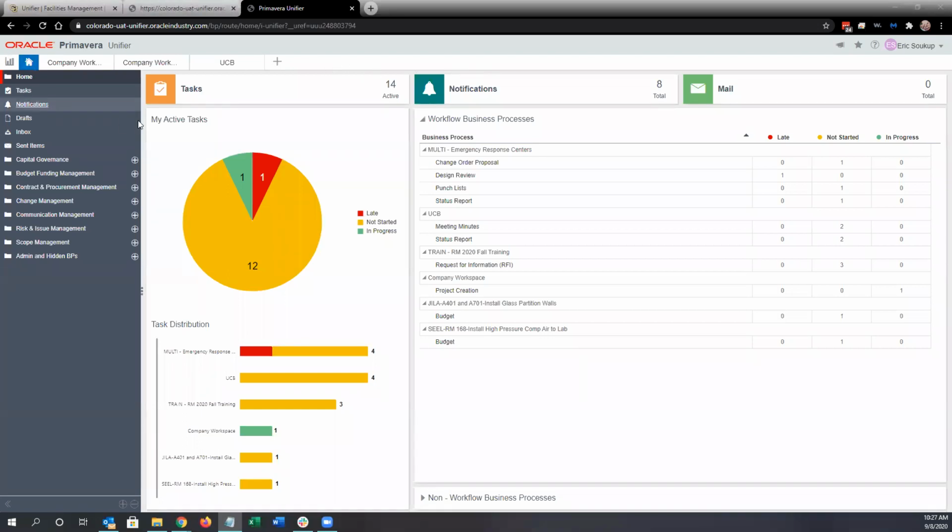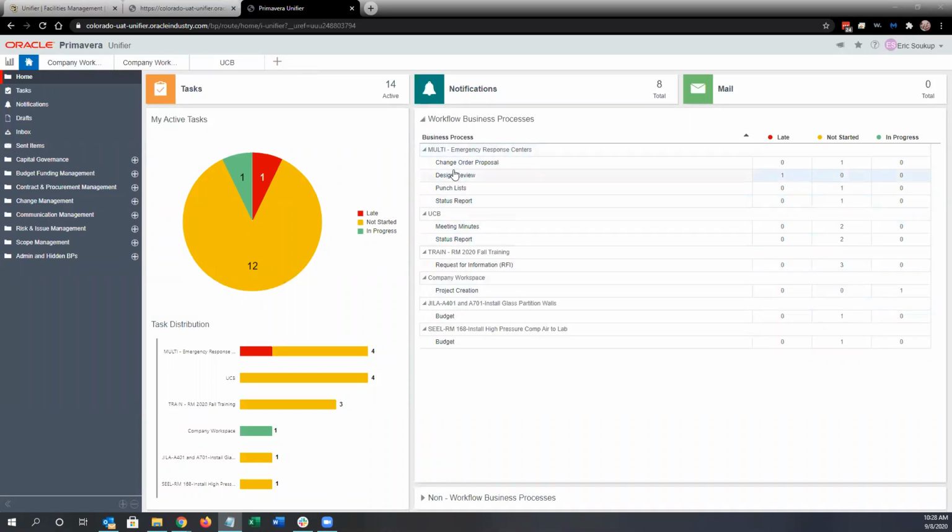The home tab is your home for everything in the system. So if you open up projects in a tab and then you go into that project, you're only going to see your tasks and your information for that individual project. On the home tab, you're seeing tasks across all of your projects. And so on the right here, I'm seeing all of the tasks I have in these particular projects. So looks like I've got, and I'm late for a design review in my emergency response centers project.